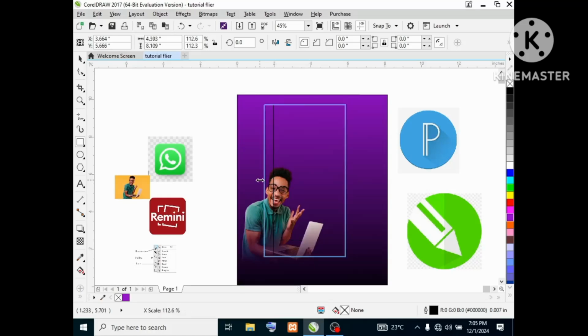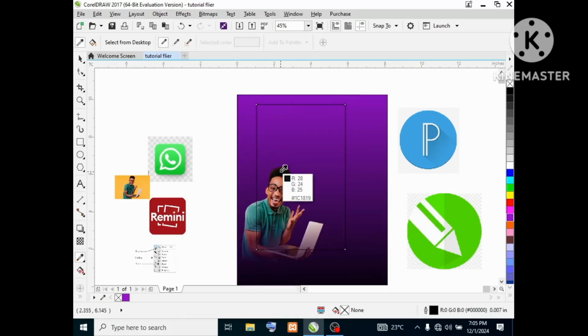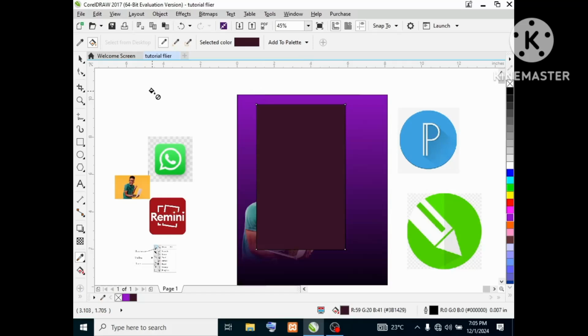While I'm drawing this tool, I'm thinking of the right color to use. Okay, let's just draw it first. Alright, since I can't decide the color to use, let me go to the eyedropper tool and find a color in his body. Let me just choose this color, then I'll use it for the background. Okay, let us put the shape behind him.